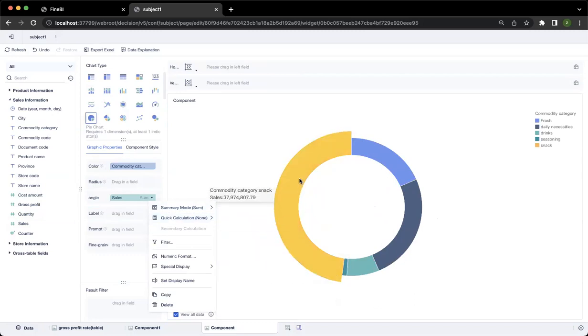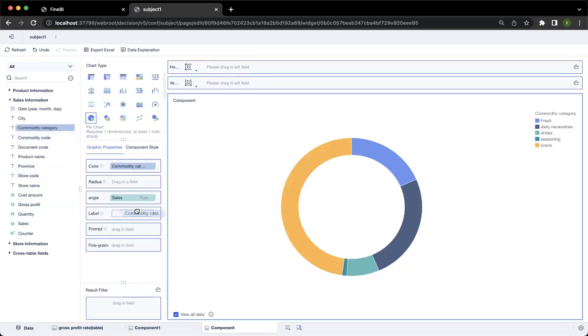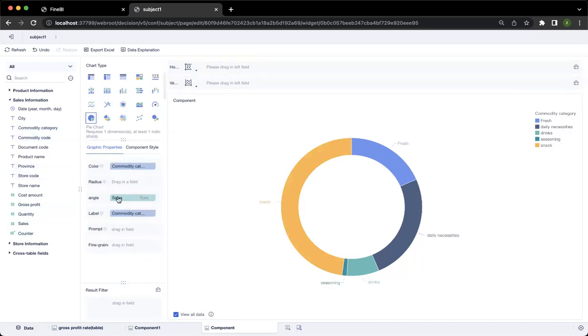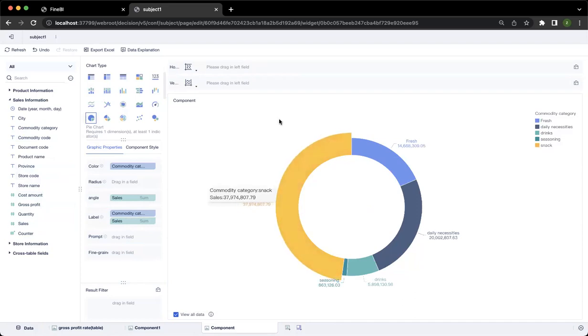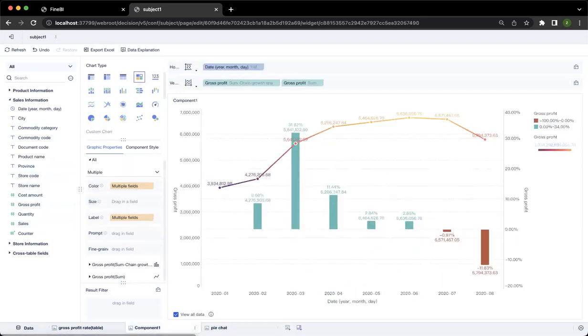Also we can use the value. It's okay. And the label we can use the category and the sales. And you can see every category has the value of the sales. We come to the pie chart. This is the chart. Sorry.